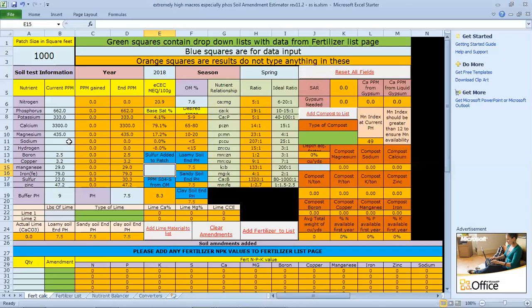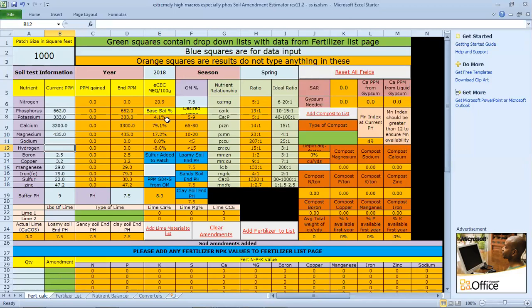And this is another one, because his calcium is so high. If he had tested for salts, what I said earlier was 300 was high, or actually, I say 200 is high. He doesn't even have a SAR because his calcium is already too high. So he has to have 300 in salts before he even has to add a single pound of gypsum to compensate. So having high calcium helps with your sodium index.